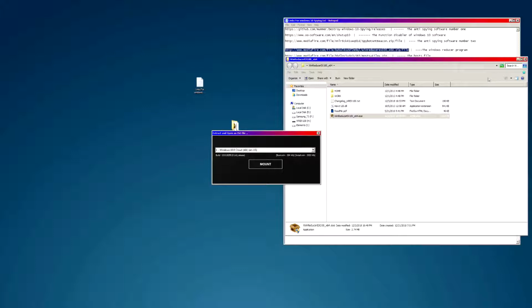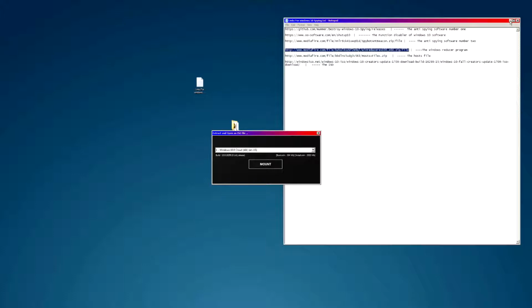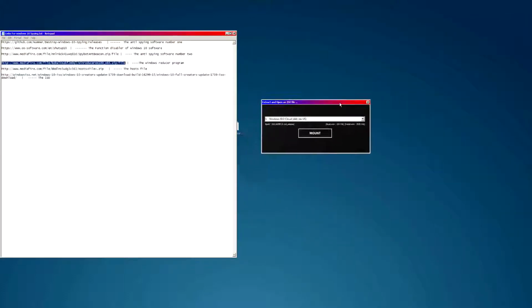Now that we have selected the ISO, let me close all these real quick. We're going to click the edition of Windows you want to use. Personally, I use Pro, but if you cannot afford Pro, then use Home. But in this scenario, we're going to use Pro because that has the GP Edit.